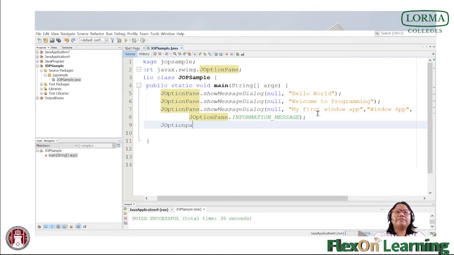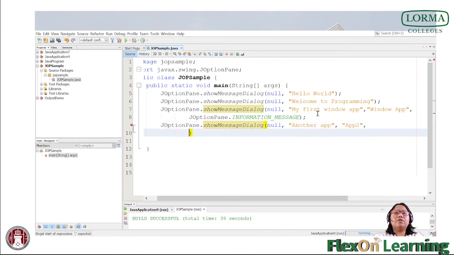JOptionPane, capital P, followed by showMessageDialog, still is null, message, "another up", then say "up 2". This should be enclosed in the double quote. And then next is the icon.